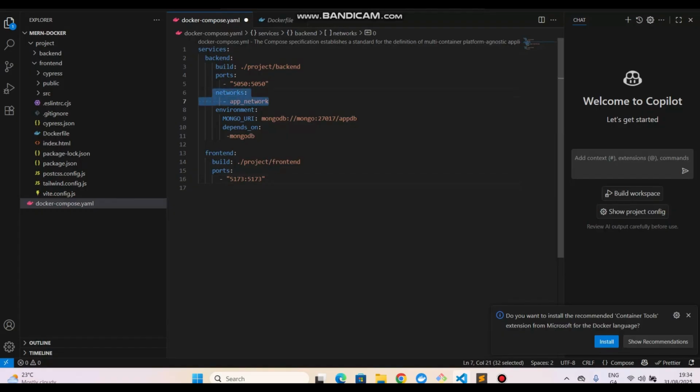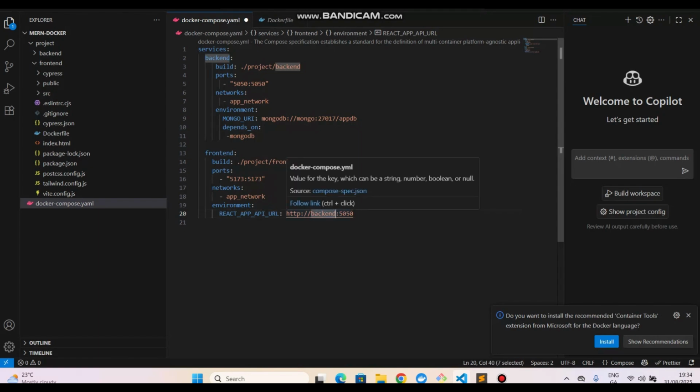Again, we'll have to copy. It should communicate using the same network. So all our containers can communicate. So app network will be the communication. Okay. And now my URL runs on this. So this will be my environment for the application, and the app and backend will be the API URL. So whenever we make a request, it will go to this URL. Okay.